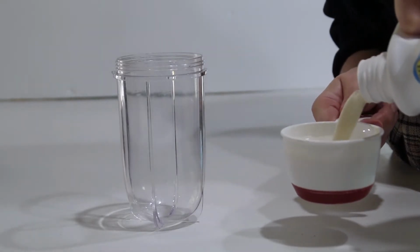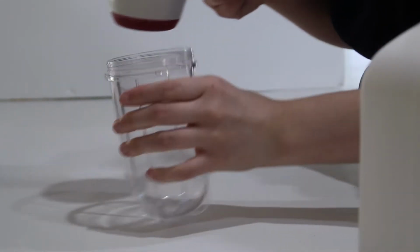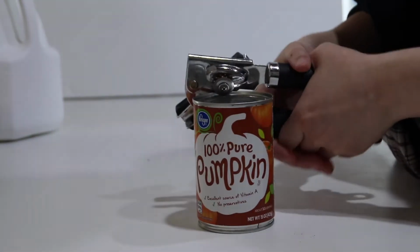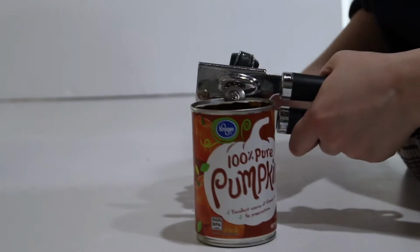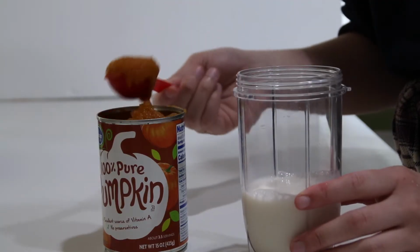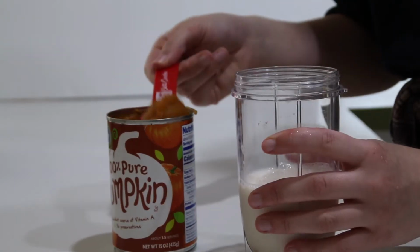To my blender, I'm going to add 1 cup of almond milk. I'm using unsweetened original almond milk, but any milk will do. Next, I'm going to crack open a fresh can of pumpkin puree. You're going to want to double check to make sure you're using pumpkin puree and not pumpkin pie filling. And I'm just going to take 3 tablespoons of that and add it to the cup.